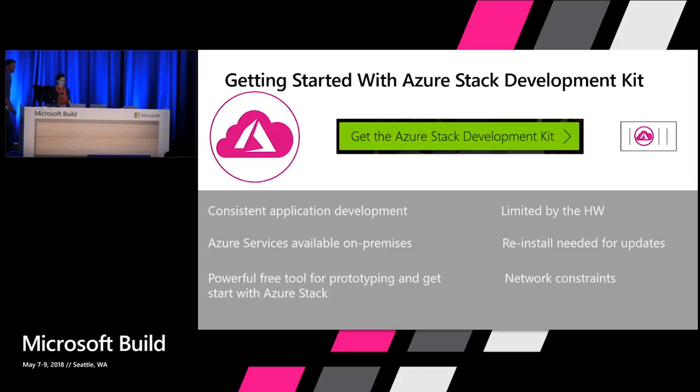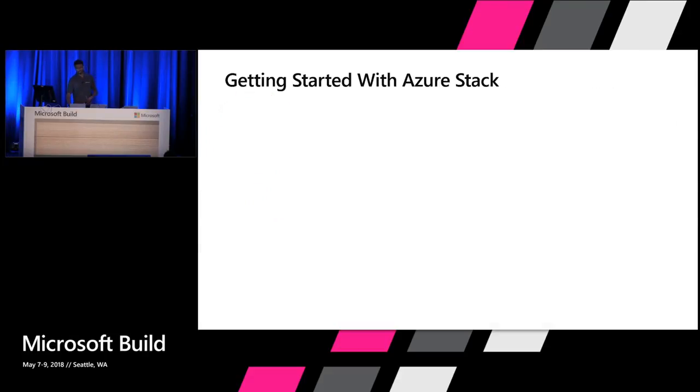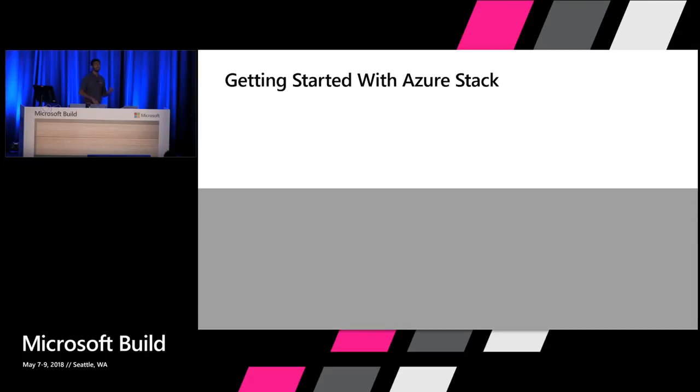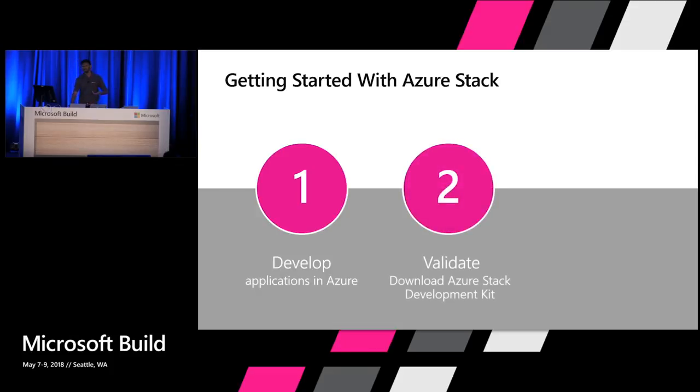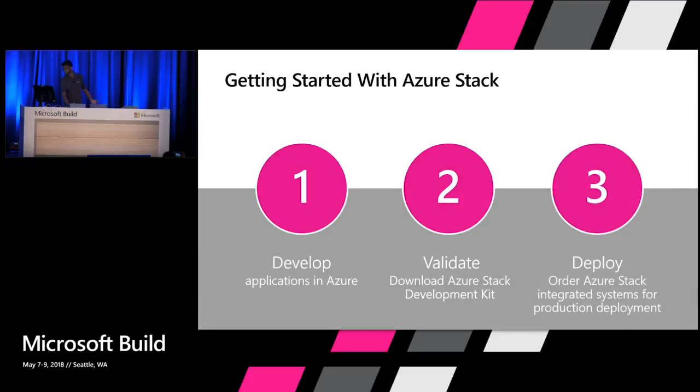All right. Thank you, Michaela. Thank you. We're on the home stretch here, so almost there. So now that you've seen the power of Azure and Azure Stack and cloud consistency and the work we're doing to make development across clouds and DevOps across clouds easier, here's how you can get started with Azure Stack. Develop your applications in Azure. You can validate your applications by downloading the Azure Stack Development Kit, as Michaela showed you. It's super easy, fits on a server. And then once you really love it, you can order some Azure Stack integrated systems for deployment into your customers' or your data center.